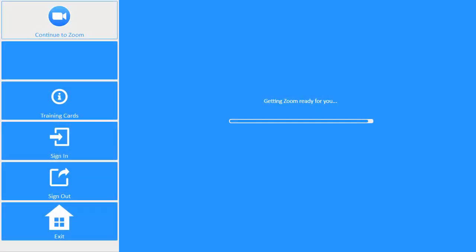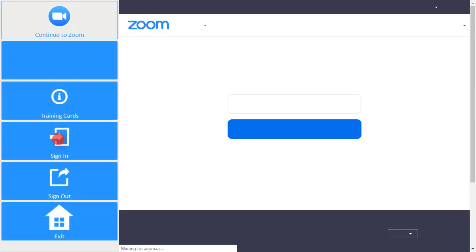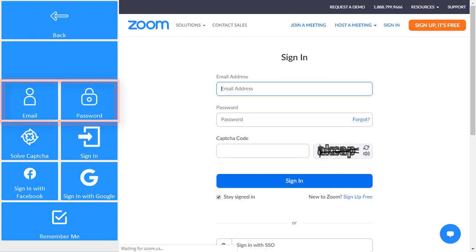Are you ready to host a meeting yourself? You will need an existing Zoom account to do this. With your Accessible Zoom opened, sign into your Zoom account by entering your name and password. Use the Sign In with Facebook or Google options to reduce the number of steps to sign in and allow Accessible Zoom to sign in using these accounts in the future.